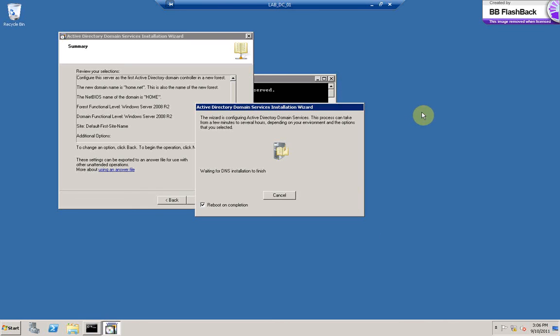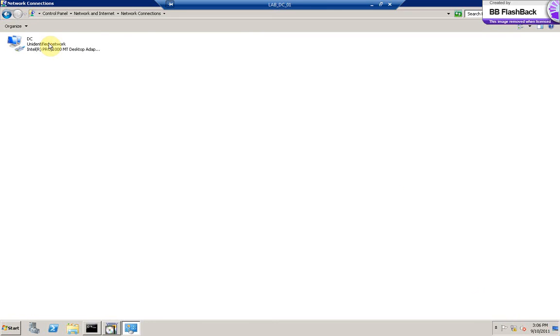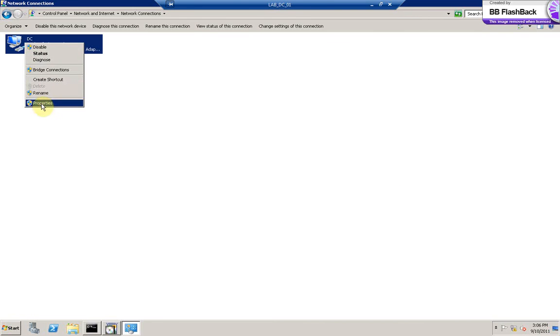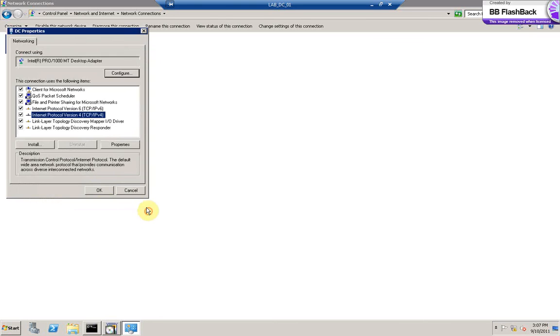While this is doing it, I want to explain a couple of things that are really important. The rule of thumb is that every time you have a server, you always want to have a static IP address. You could do all this with DHCP, but I'm only using one NIC. So just go to properties, and this is the network I'm using, and then I have the subnet and defaults. Here for my DNS, it's the same IP as this server, because I'm telling my server to use my domain controller also as a DNS server. But if you have a separate DNS server, you could enter the IP address for that server. You could have multiple DNS servers, for forward zone and back zone.